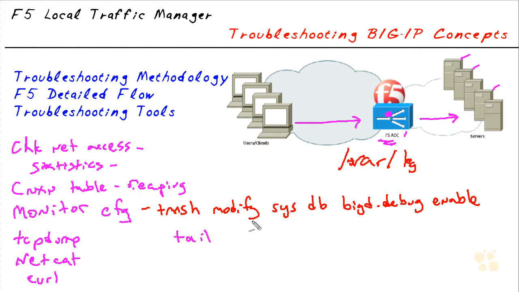Probably want to do the tail, and you can tell it how many lines and stuff like that, but look at things like your /var/log/ltm. Okay, so that's my basic traffic manager stuff, and also the big D log. And hint, hint, that's for that guy right there. So all the stuff that we're debugging, that's where it's going to go. Okay. So any of the things that we do in there, use those as far as tools that are available to us. Okay. Use your network map. It's under local traffic network map.